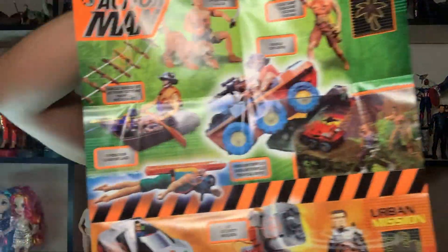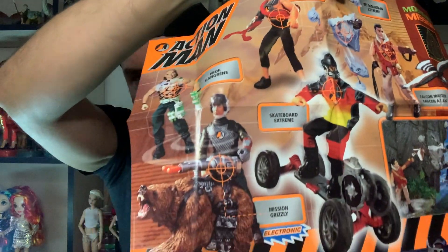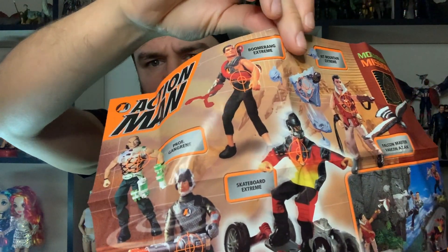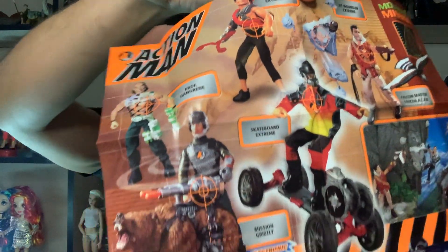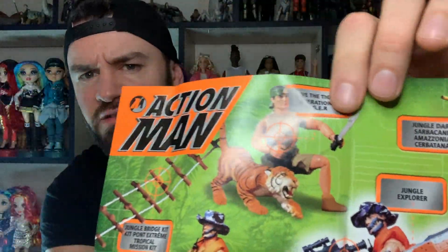Like I said about the back of the box, this is what it should look like - all the things you can get. Oh, I quite like that bear one. There's the Gangrene - I've got that one, it's on another video. I really like this set. That tiger - I'm going to have to look for that on eBay, that's really cool. Hopefully the tiger will make some noise. And you also get the little mission cards that we've had in other sets.